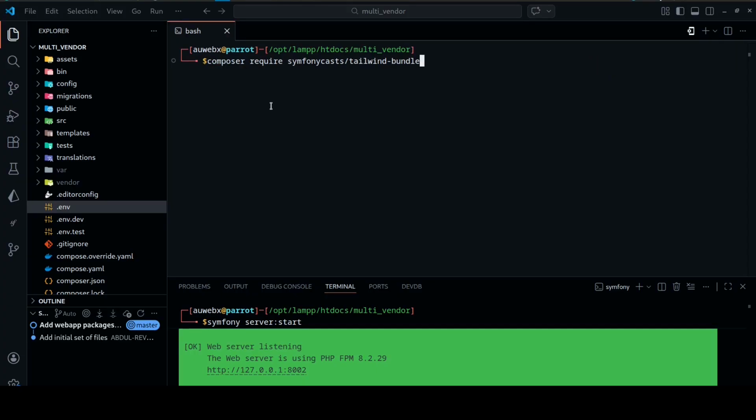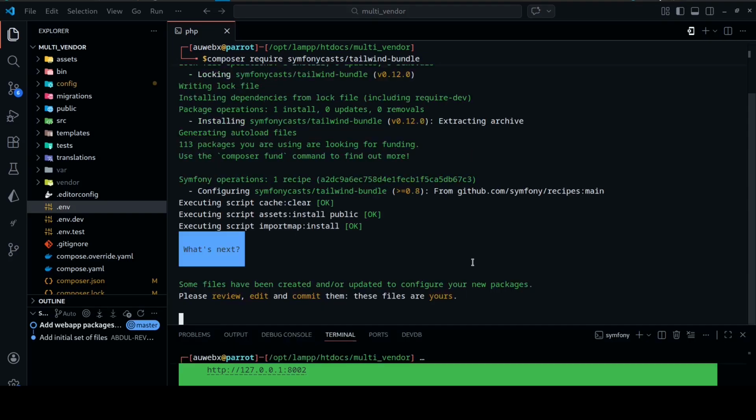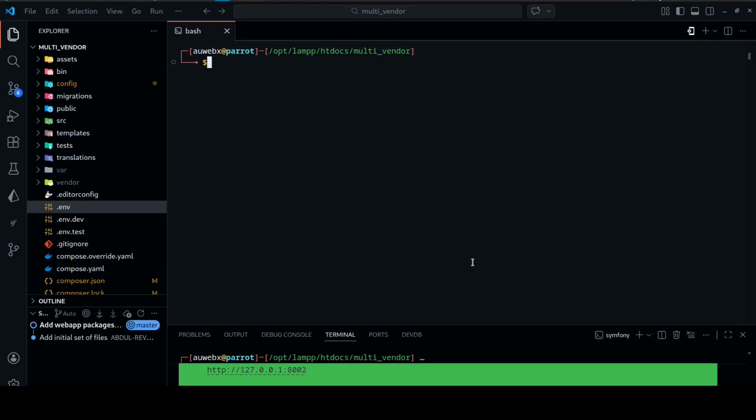So you use this command to add the Tailwind CSS bundle. Hit enter. This works with internet, so you have to give it a short period of time to finish adding the bundle to your project. All right, so this is added successfully.